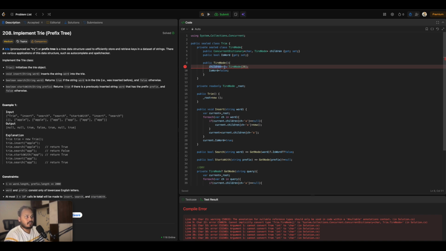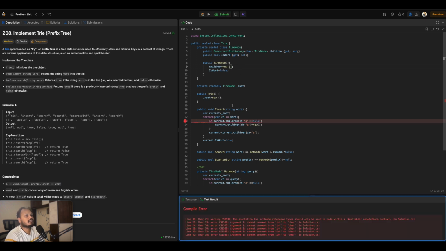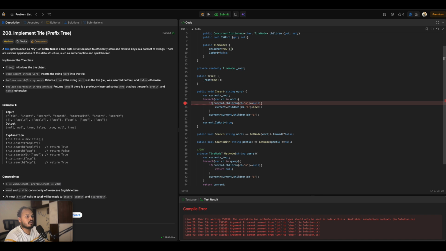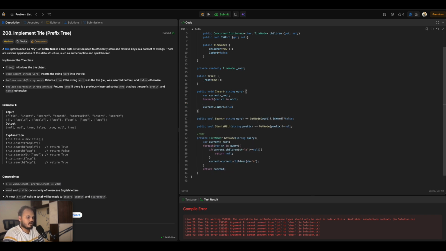It is complaining that you are instantiating in this way, so that is not the way to do it. Okay, we can do it like this. Yeah, it is happy now. This entire chunk boils down to a single call. Look at this. The optimization that I can do is very simple. What were we trying to do? We were trying to get the existing node or create a new one. That's all we will do.